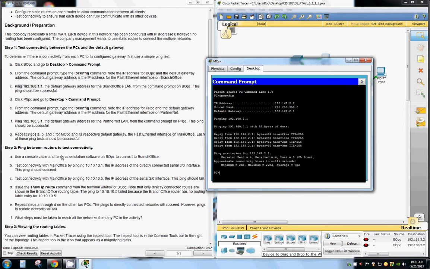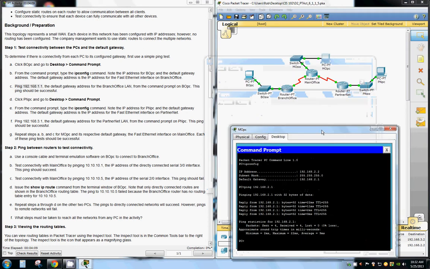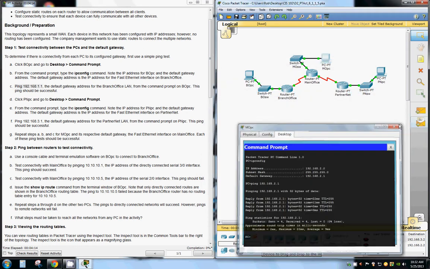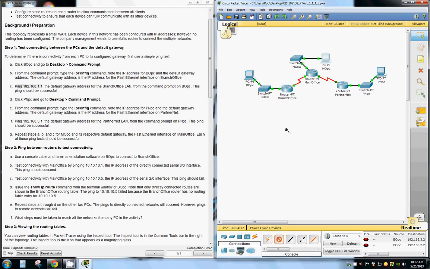So now we're going to ping between routers. So we're going to use console cable and terminal emulation software on BOPC to connect to the branch office. So we'll come down here for console cable, BOPC to the branch office. So now we're going to test connectivity with the main office by pinging 10.10.10.1, the IP address of the directly connected serial 3.0 interface.